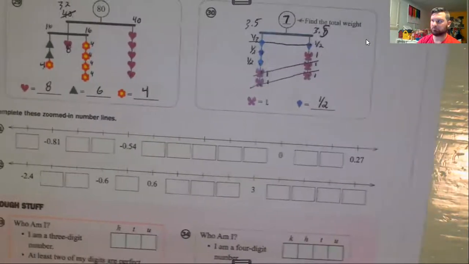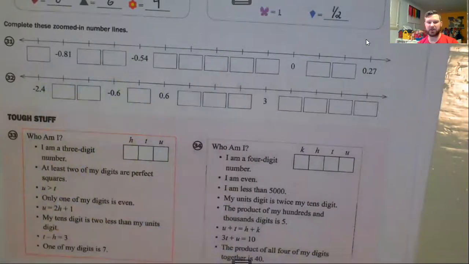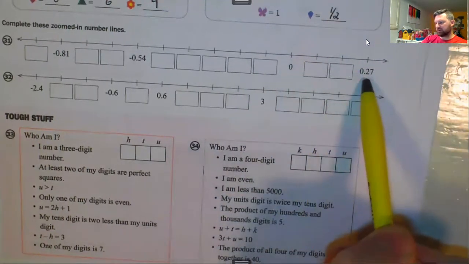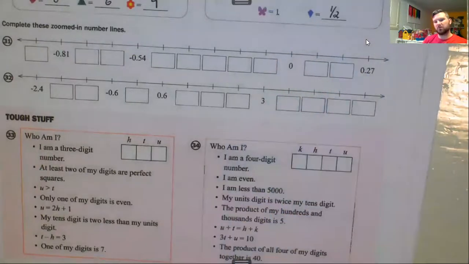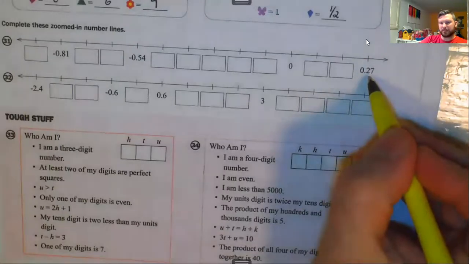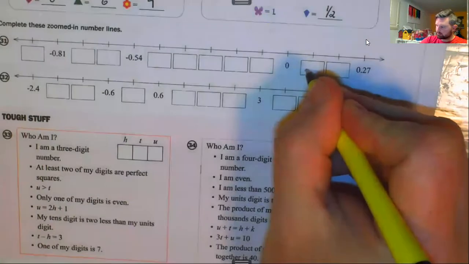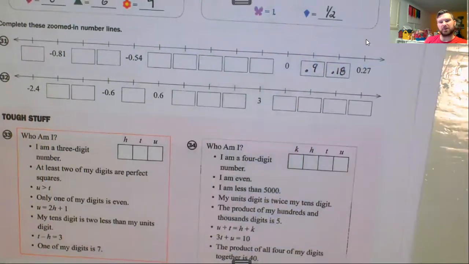All right, here are some kind of more difficult number lines here. Okay, if we just forget the negative and the decimal and all that, if we look at 81, 54, and 27, hopefully you know that those are multiples of 3. Okay, they're multiples of 3, or you could say multiples of 9 even. So if we look here at 0 to 0.27, I have 1, 2, 3 gaps. Okay, so how much is one gap here worth? Well, I know that 27 is 3 times 9. So each one of these should be 0.9. So 0.9, that's 9 times 1. 9 times 2, so 0.18. And then you get 0.27.